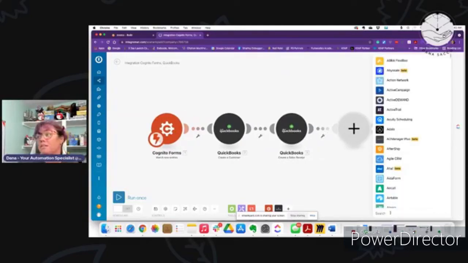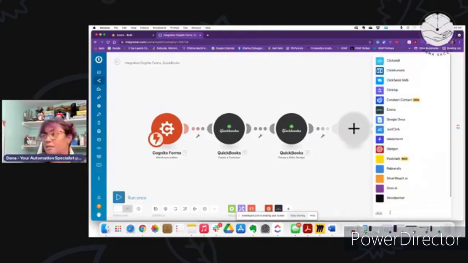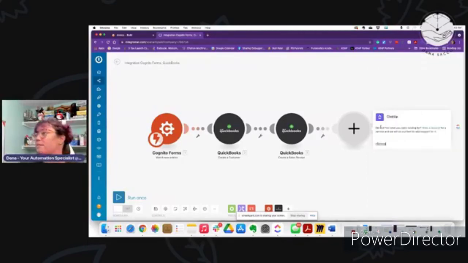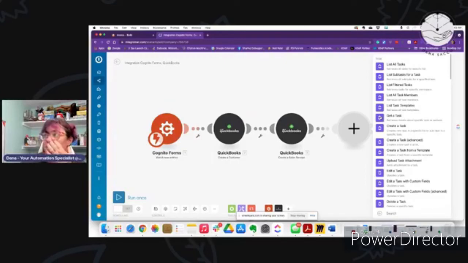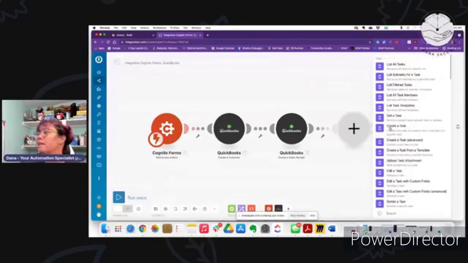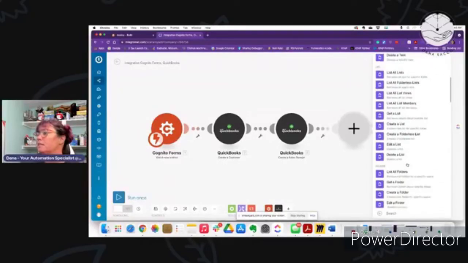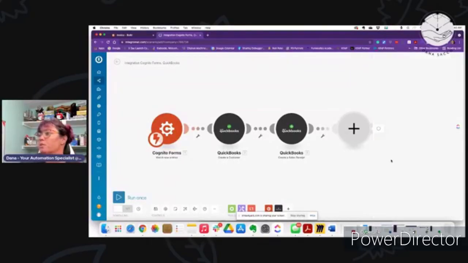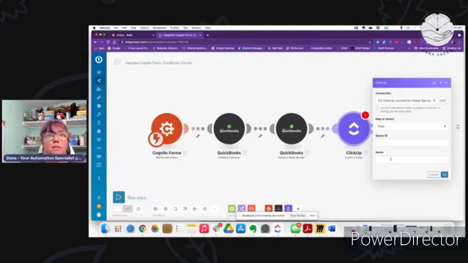Let's add another module because, guys, look at how easy this stuff can be. All right, let's create a folder. So I've already connected my ClickUp to it.